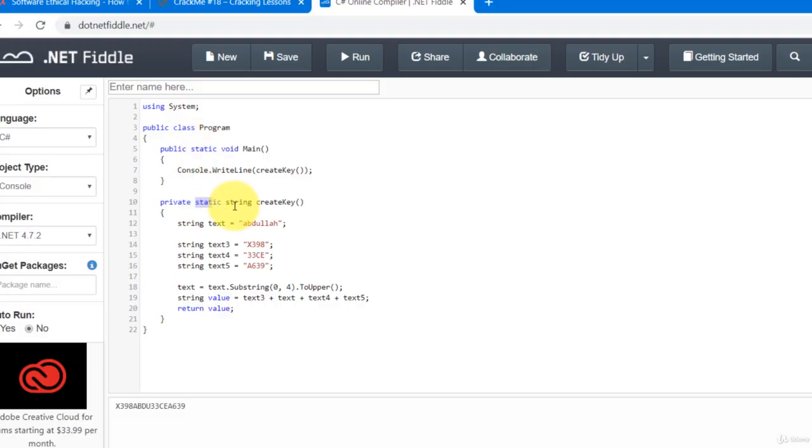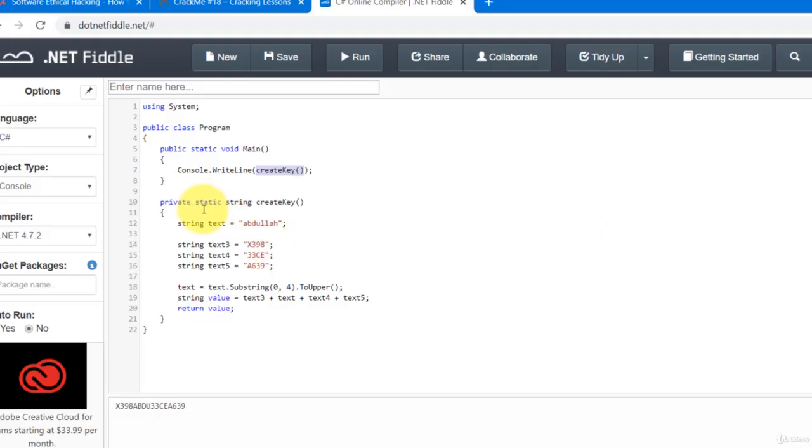And the front here will be your return type. Right? And your function doesn't receive any parameter, but it returns a string. So you need to match your return type with whatever you're returning. So this is a string, the value is a string, so your return type must be a string. And here is how you can call your function. From the main function, you just call the user defined function, create key, and it will return the value.